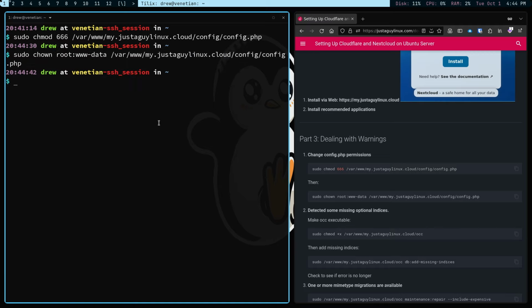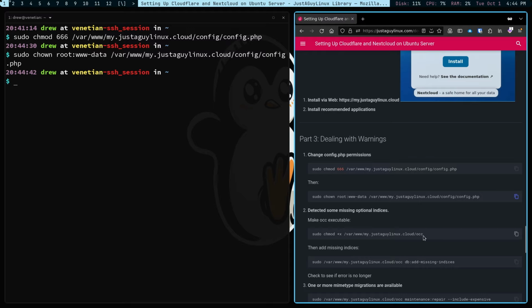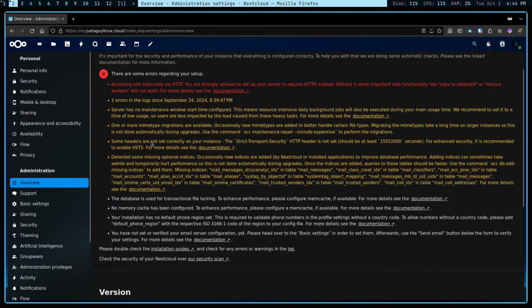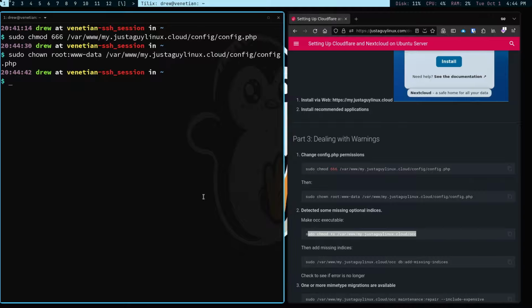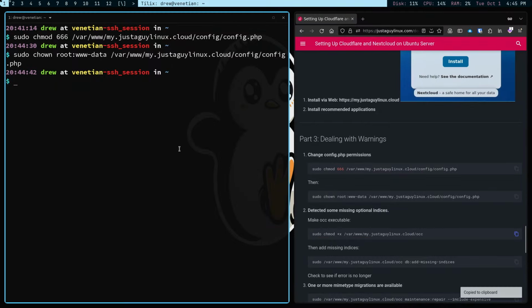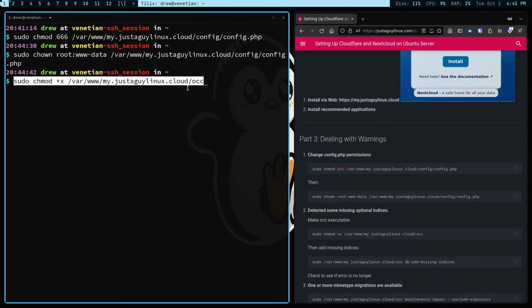Okay. Now the OCC allows us to fix this one thing called missing optional indices. Let's go back over here for a second. And it says right here, missing optional indices. In order to fix that, we're going to copy this and paste that there.